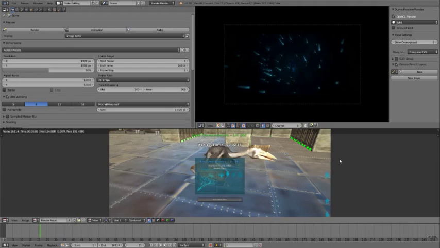Right guys, so this is finished rendering. That took about 25 minutes to render up. So as you can see, the window has completely changed now. If you want to start a new project, the easiest way I've found of doing it is to actually close down Blender and to restart.